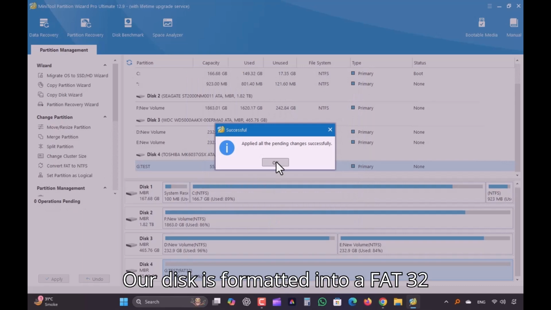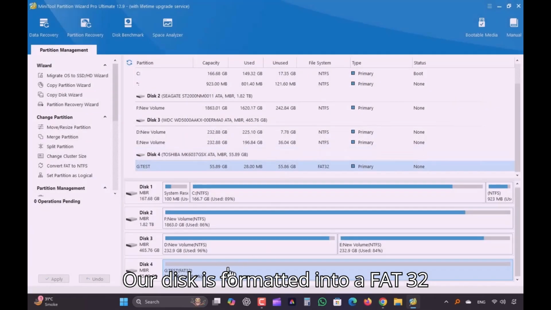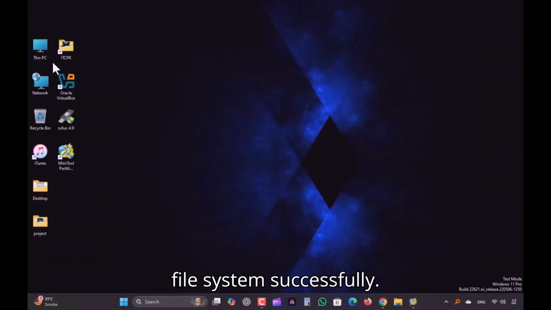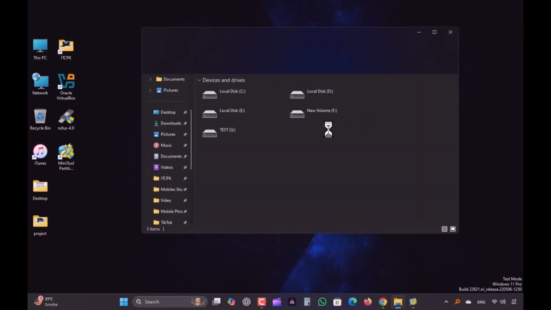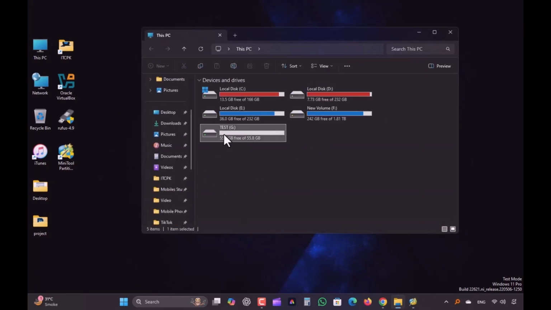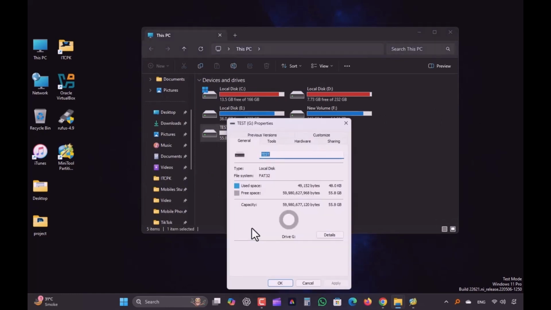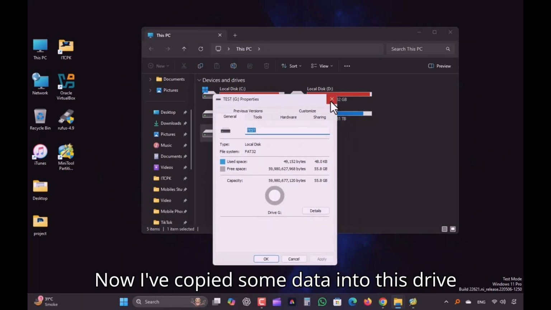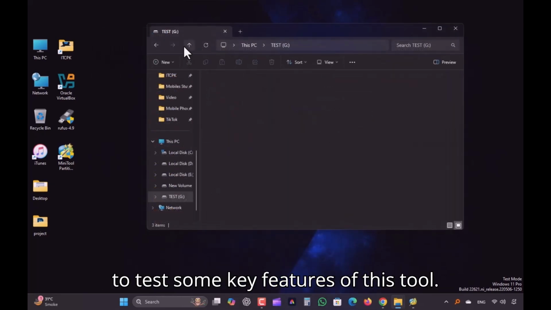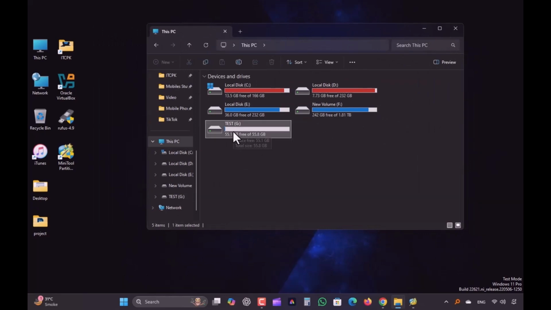It's done. Our disk is formatted into a FAT32 file system successfully. We can verify it in Properties. Now I've copied some data into this drive to test some key features of this tool.